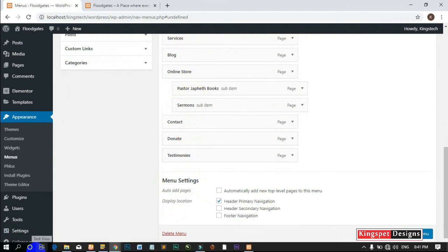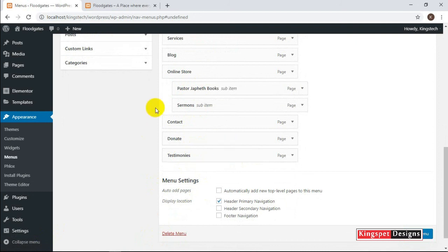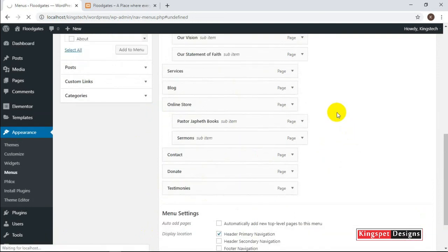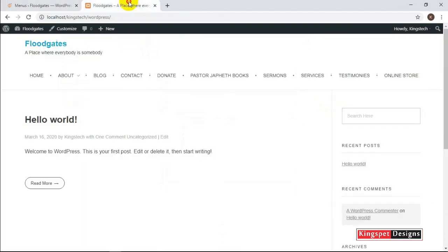Then where we have our testimonies, I'll leave it as a menu there. Once I'm done with this, I'm going to click on save. Once I click on save, let's see how it looks. So now let's refresh our website and see how it's going to look.